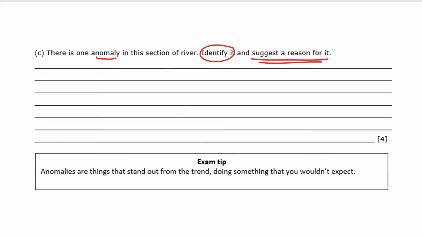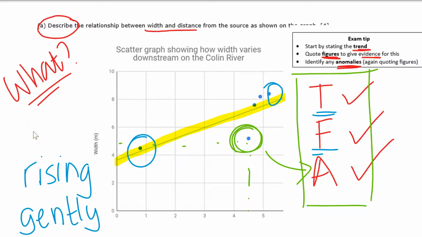Okay. Well, identifying it's reasonably easy. We've done that already. There is the anomaly. It's survey site number 2, and you'll be able to get the figures read off the graph for that. But why is it that rivers might not be quite so wide in a certain location compared to some others? I'm going to offer you a couple of possible suggestions here that might help to explain that with reference to a river coming down here.